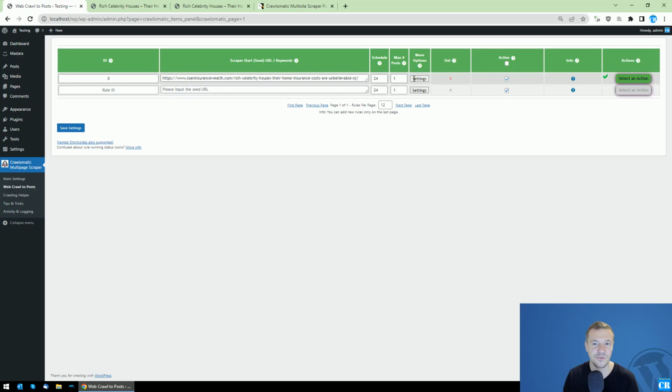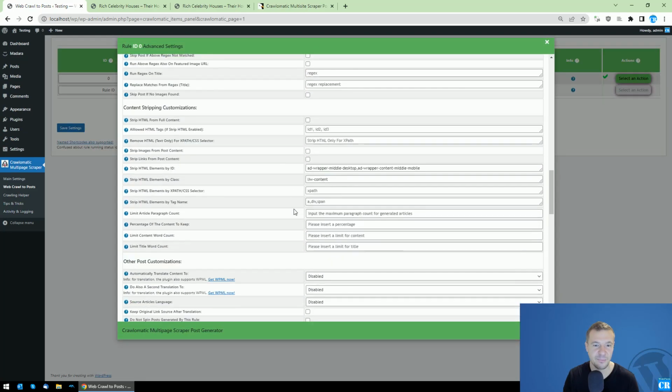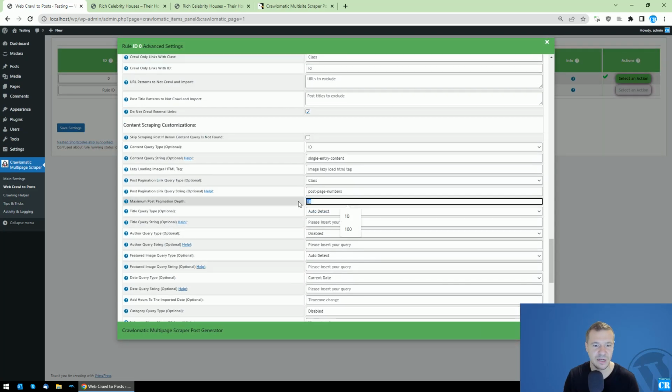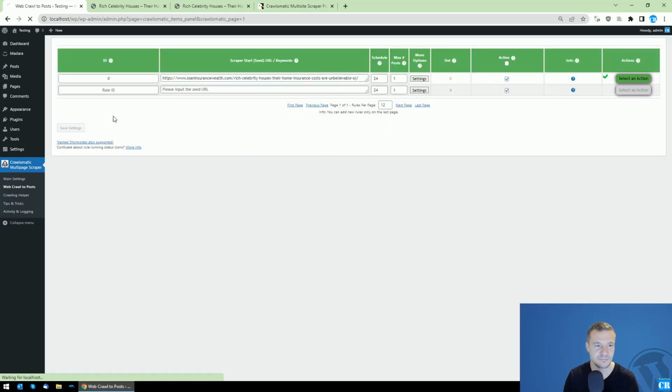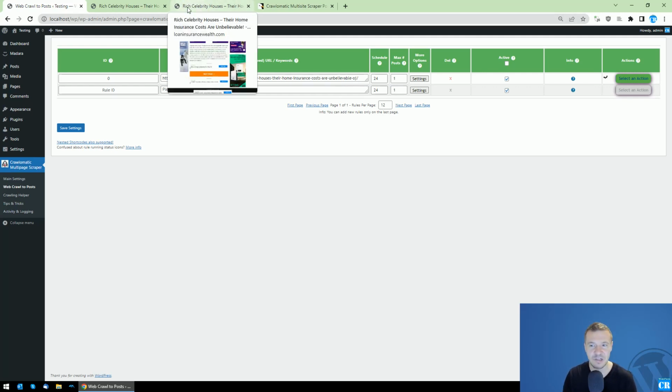And if you set here, for example, let's go ahead and be really aggressive and set 105. Let's delete the old post that we scraped, and let's run importing again. So Crawlomatic now goes in and scrapes all the posts that it gets until it gets to page 105 in this article.